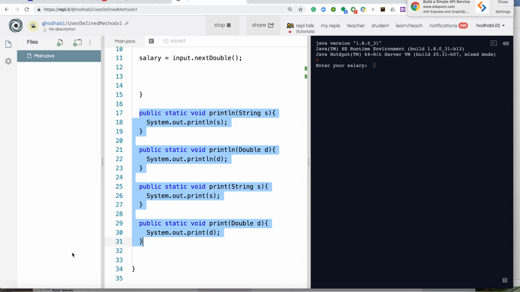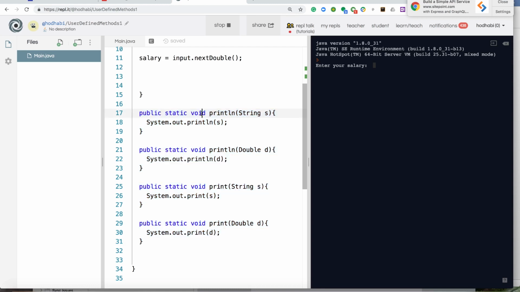What we covered is how to declare functions, and we looked at only functions that do not return a value, so we have void here. In the next video, we will look at functions that return a value. So it takes a parameter, does some calculation, and returns the value.